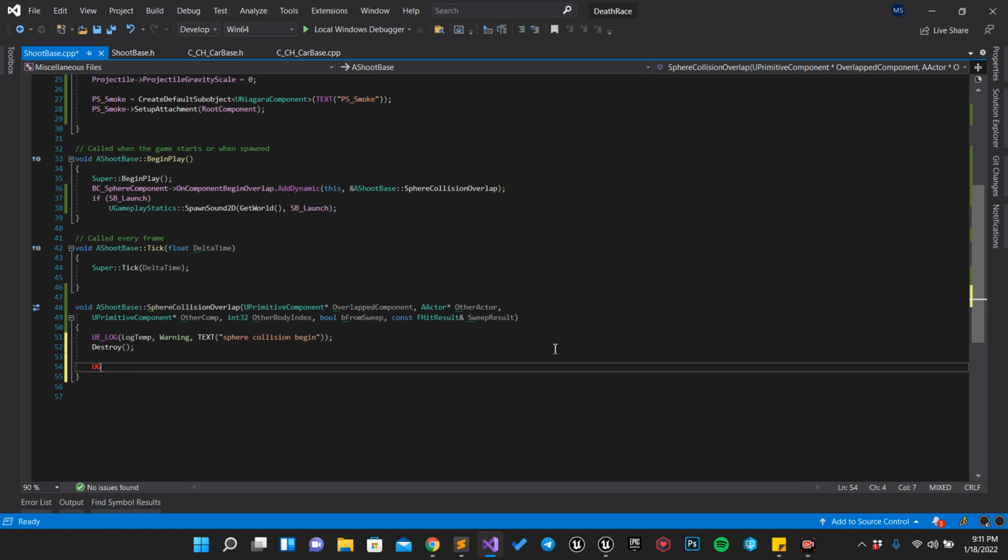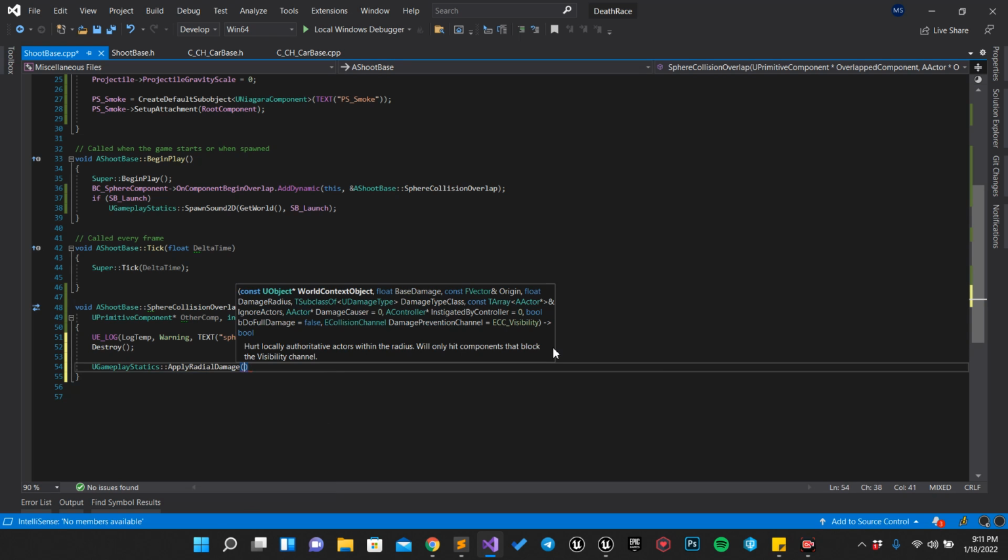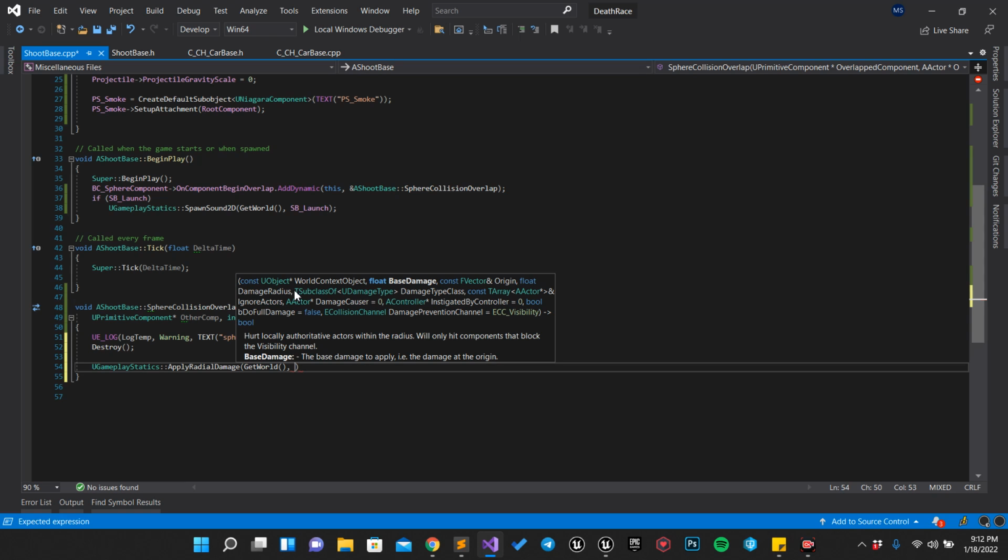So UGameplayStatics ApplyRadialDamage. So we have some initials. The UObject is the world context, so GetWorld, comma, next how much damage, the 100%.